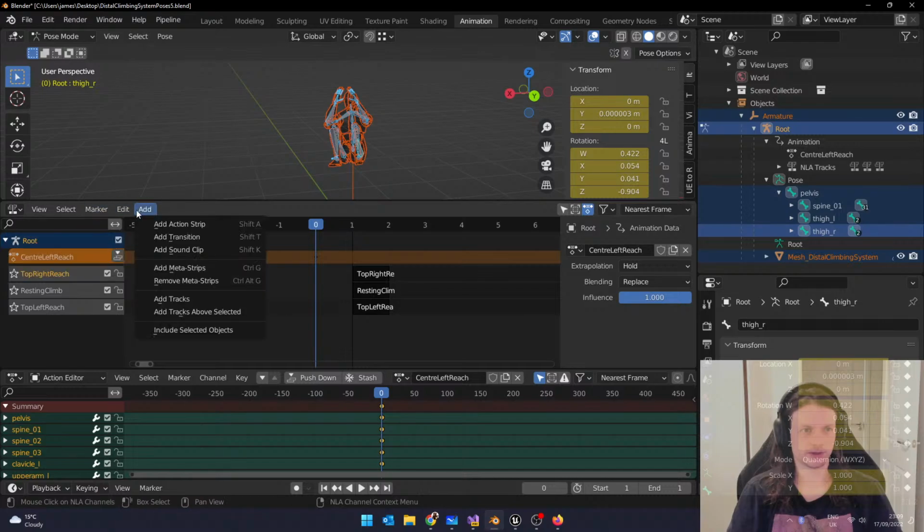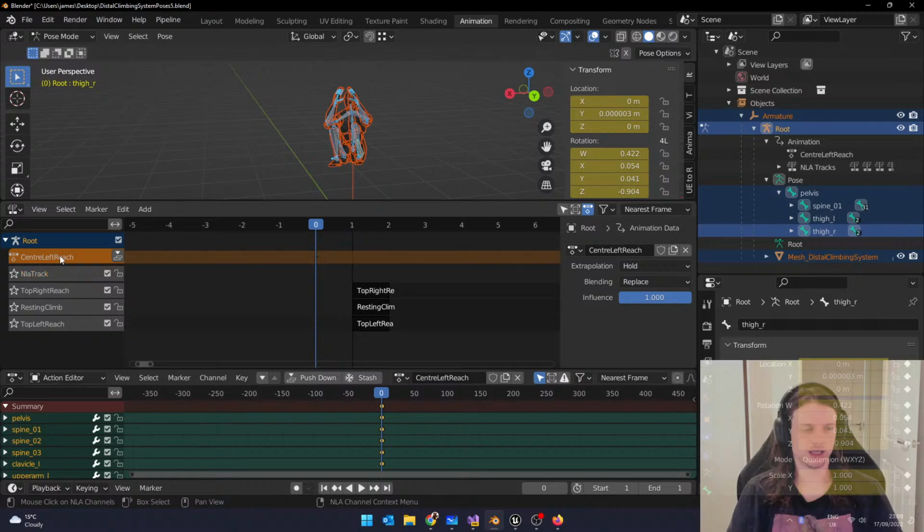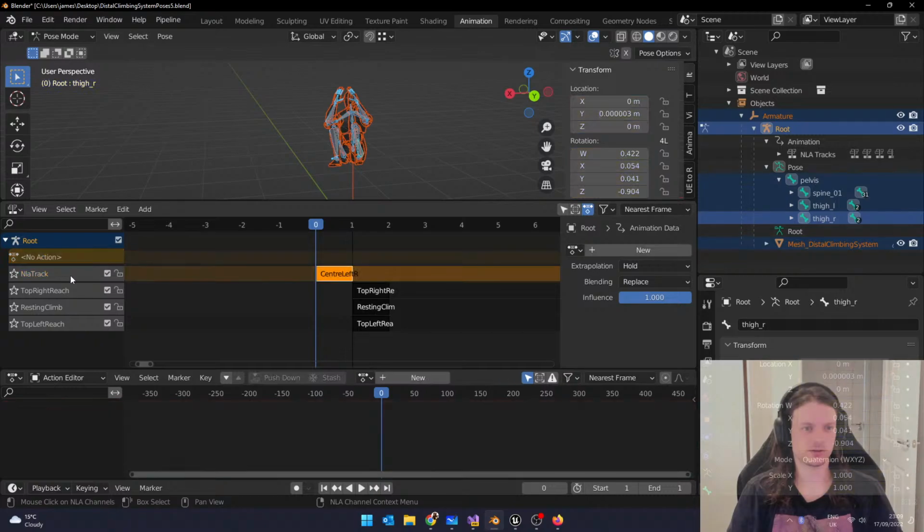Can I do that? Add track above selected. Ah, there you go. Yes! Got it. Okay. Let's name this center left reach.